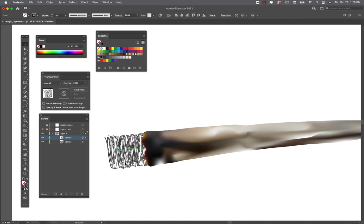And I don't like that. There we go. You know what? I don't think that's tall enough. I want the height. So how do I do that? I have to go back and adjust my zigzag. So how do I do that?